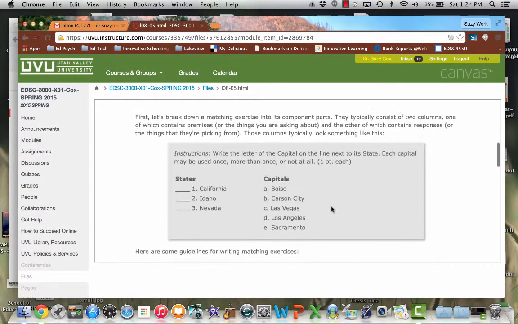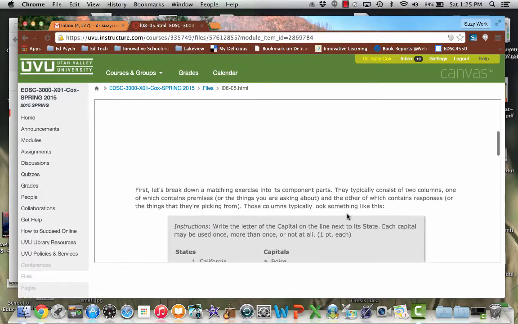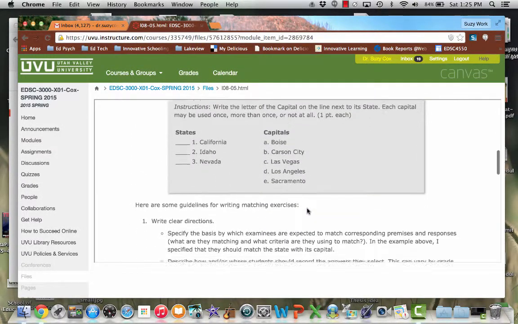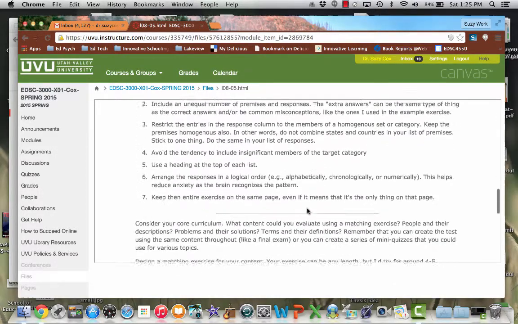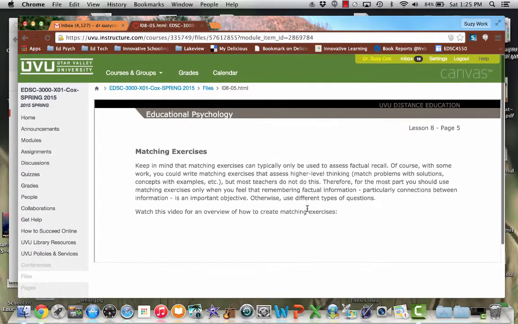But if we scroll down, it's going to tell you how to set up the instructions, how to set up these 2 columns of information. There are lots of little things in here that you probably haven't thought of before. So you need to go through each page of this module, watch the videos when I make them work, and go through these instructions about how to do it. Then you've got to write the required questions. You've got to put your test all together in the required format that we do for our assessment inventory. So there's a lot of work here that you've got to do.